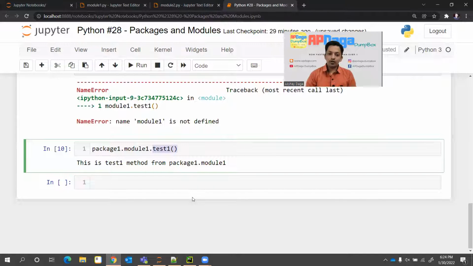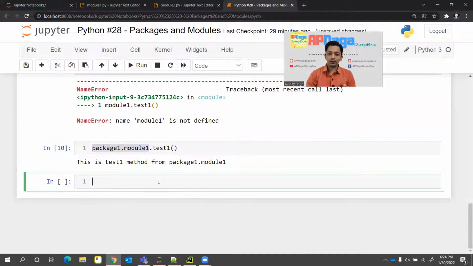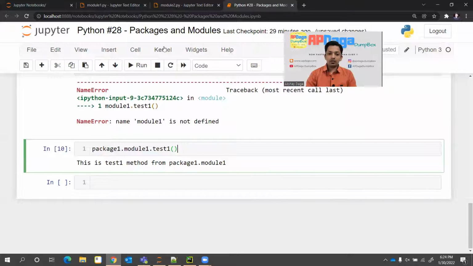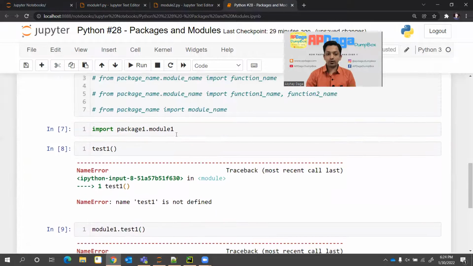Okay, that is one way, but it is not a good idea to write this whole thing all the time. So there is another method for that. I'll show you that. Before importing it once again, if you have imported one of the package or module already, and you are trying to re-import it, this Jupyter notebook will skip that.